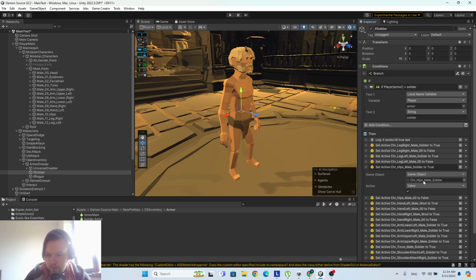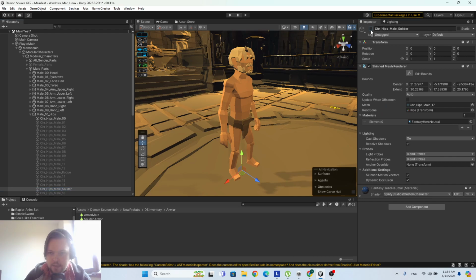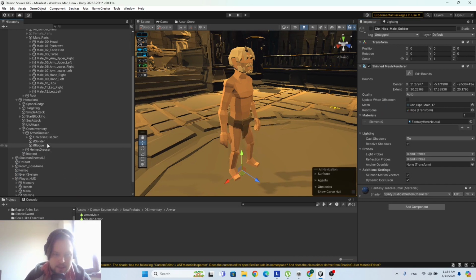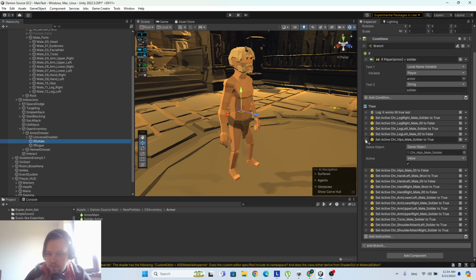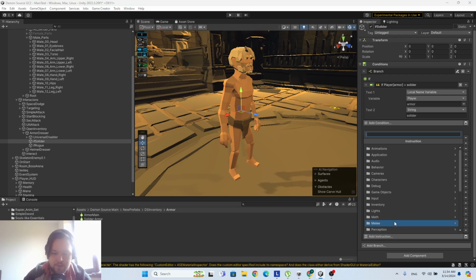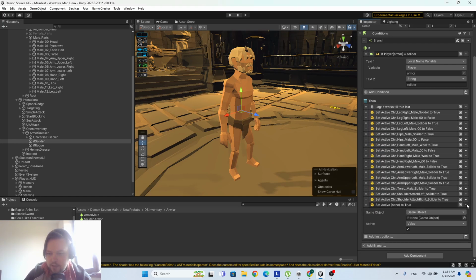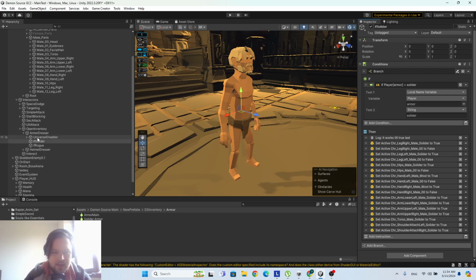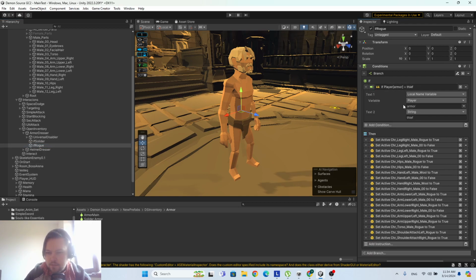So for example, hips male soldier, and then it will be set active. There is a lot of stuff, but it's a pretty straightforward way. It's just performed via the set active action. As simple as that. And if it's rogue, it will be thief.